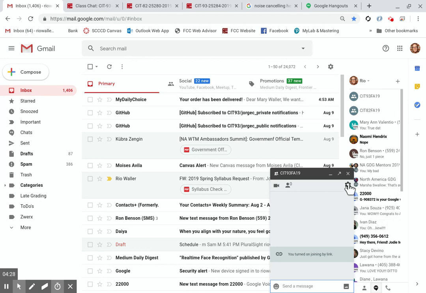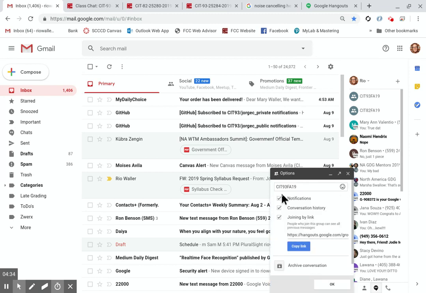So if I click into either class and I go into the gear inside of here, then what I can do is turn notifications off. I can also turn off history if I want. Now for me, it depends on what I'm doing if I leave this one on or off. But one of the things, and this happens once in a while, is just don't click this, because if you click this, it turns it off and then folks can't join. So these would be really the only two options you might want to think about.